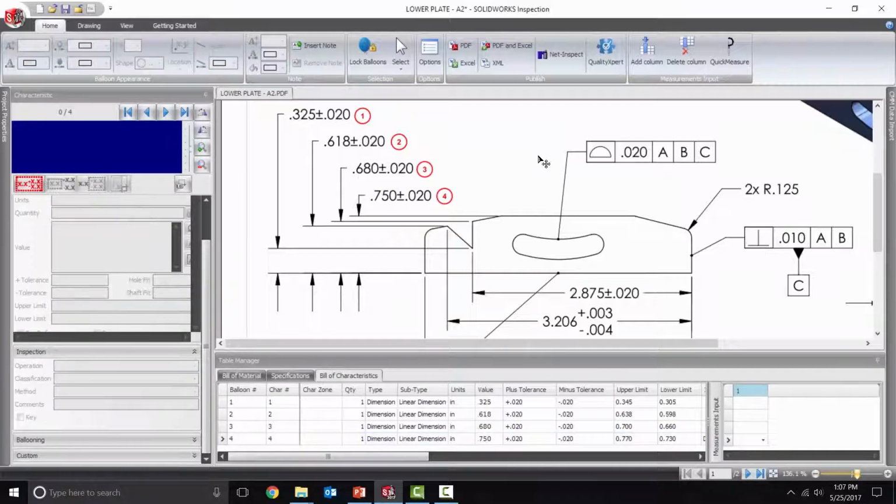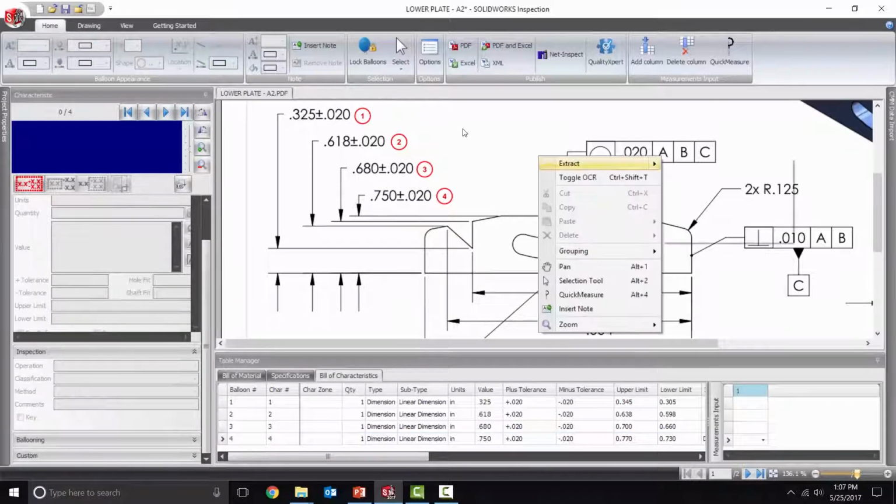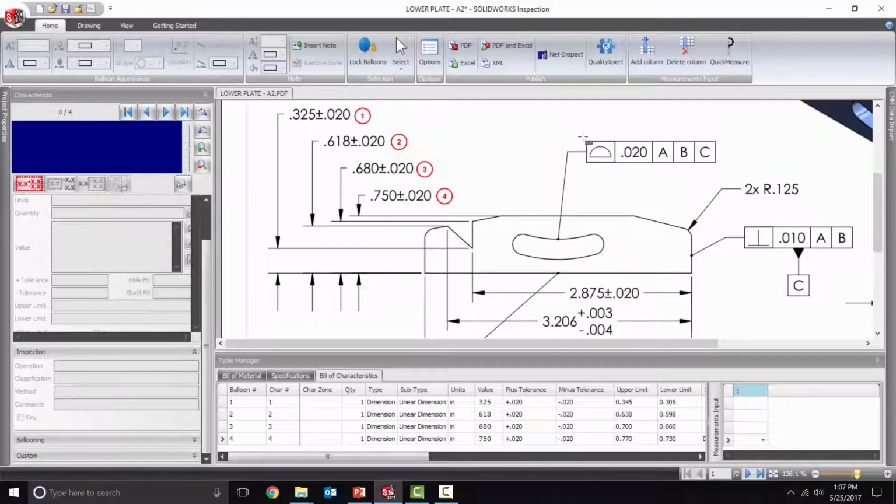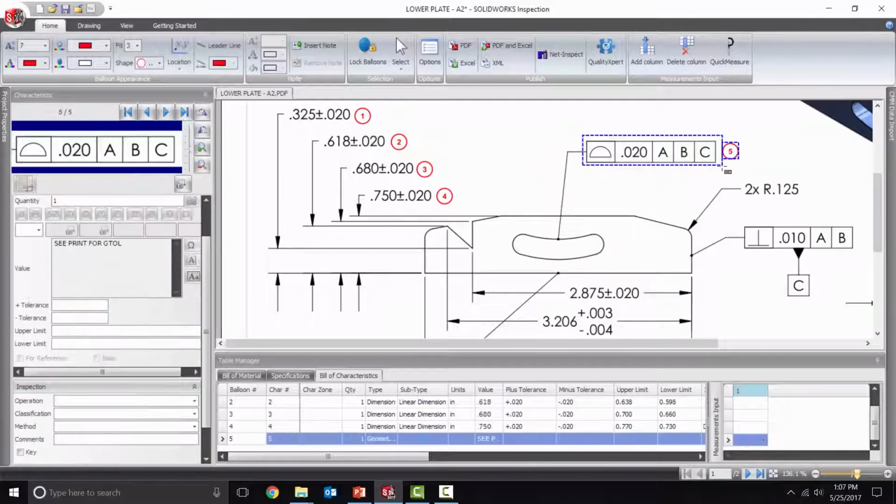So next we'll take a look at capturing a GD&T symbol. Anytime that you have geometric tolerances, you can capture that information as well, just by simply drawing a box around that. You have lots of different options for how these get captured, and you'll see here that by default we have this set up to capture GTOL. Some companies will actually go in and utilize a true frame callout like here. And so you can build that type of intelligence back into your GD&T frame as required.